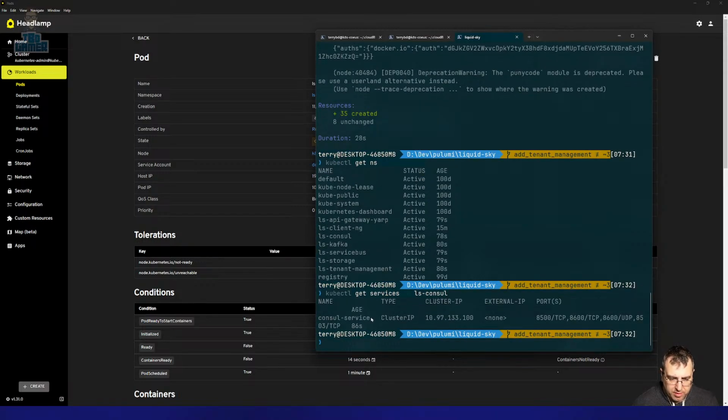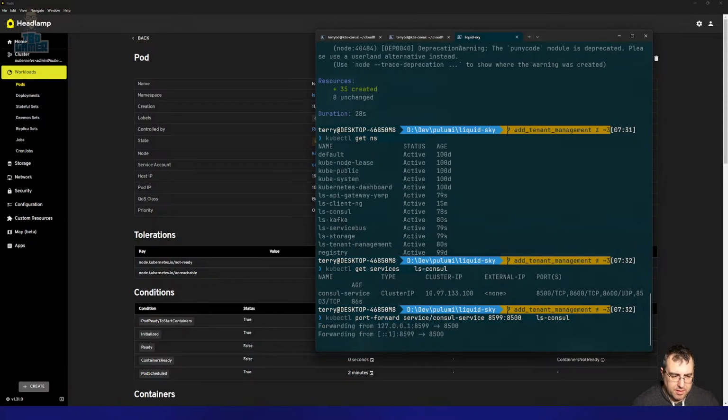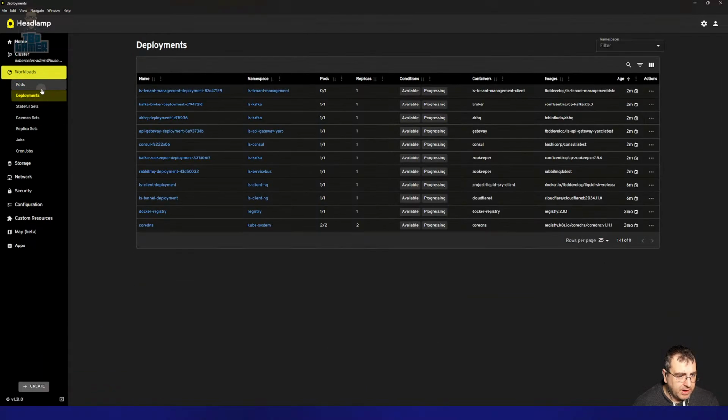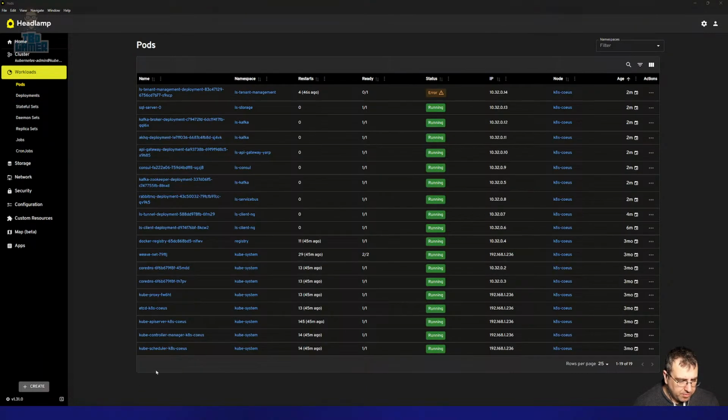That'll get us the service. Oh yeah. Kubectl port-forward service/console-service 8599 to 8500, -n ls console. That'll get us that, which then gets us to here. Localhost 8599. That gets us in there.